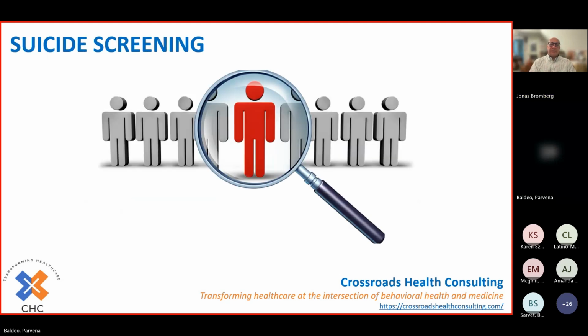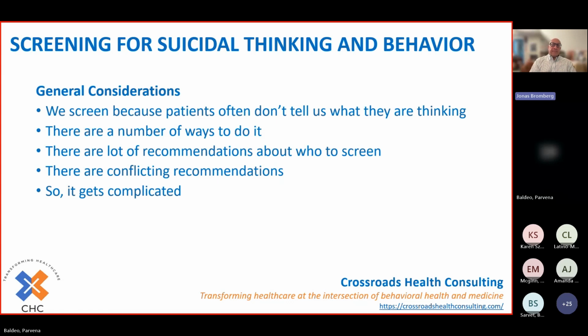Next. So we're going to touch on a little bit about screening, which I know we covered last month, but it's important to review some of that here. I think not everybody that may be with us today attended last month, so quickly we'll go through this. Next. Why do we screen patients? Because we know that they don't tell us everything that they're thinking. We learned last month, and you all probably know as well, there are a number of ways to do this. There are a lot of different recommendations about who to screen and how to do it. Sometimes those can seem or feel conflicting, so it gets complicated.